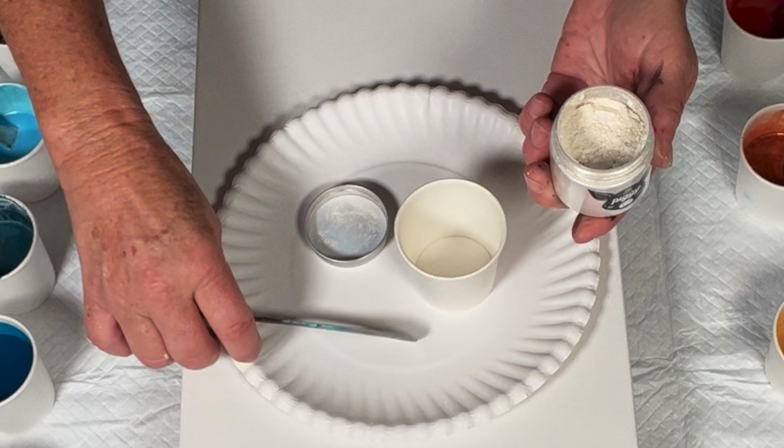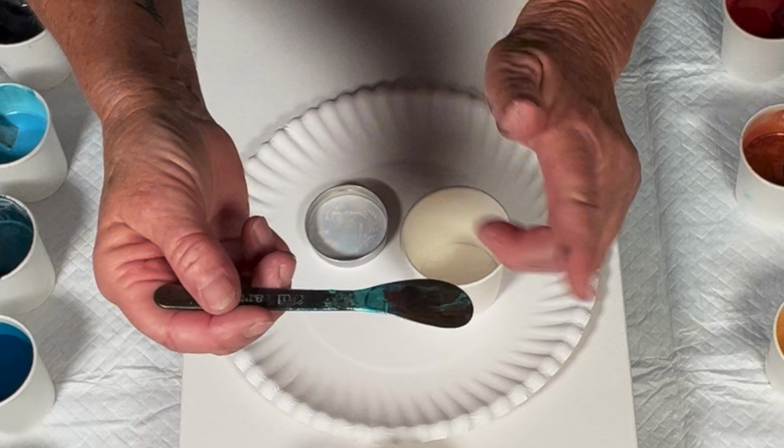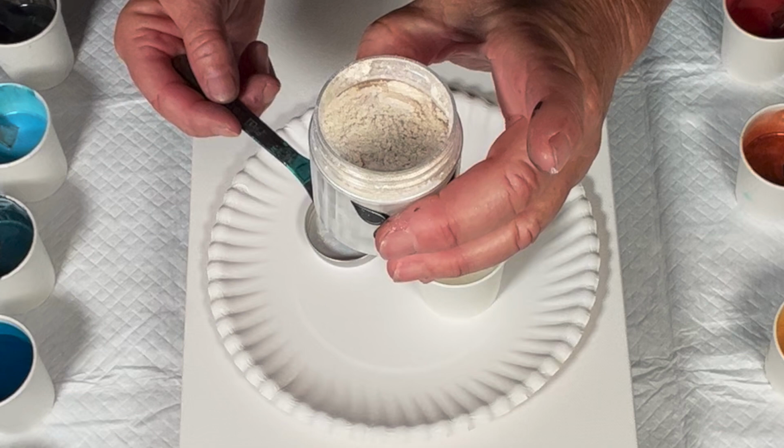I use them for a lot of reasons, guys. They get into my nooks and crannies when I'm stirring my paints or my pigments. Kind of like the spatulas you use when you're cleaning out your bowl with your cupcake or cake batter in it, and it gets all the nooks and crannies. These do the same thing for me, and I apologize for the mess of these. I haven't had time to clean them. But this is one of my favorite pigments. This is going to be part of our sky, and this is called Brulee.